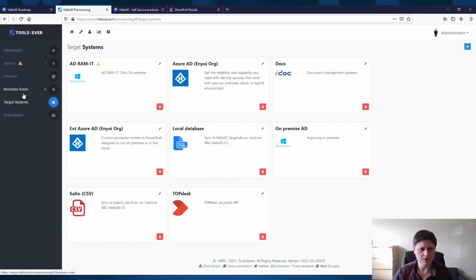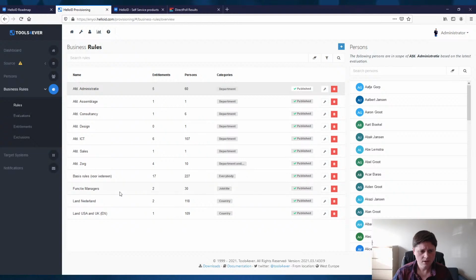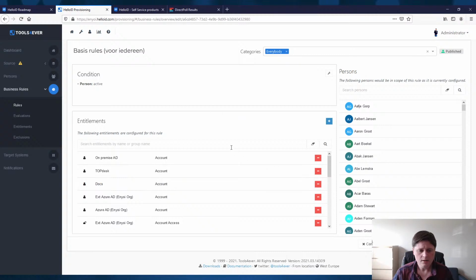So if I have a business rule here, and I have, let's say, the default rule for everybody, I can see here my account on on-premise Active Directory. In this case, the condition is active.